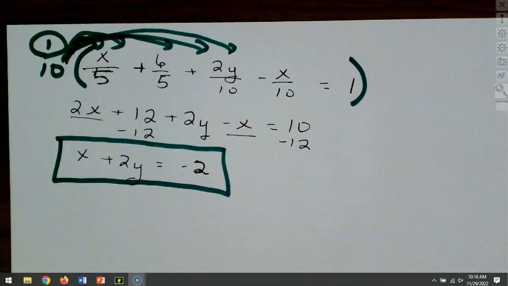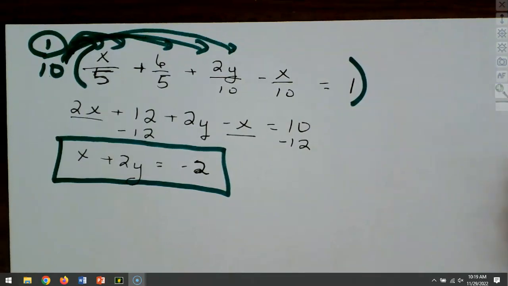Make sure you're very, very careful with the signs. Make sure you don't make a mistake. It's so easy with these to make a mistake, to miss something, not clear out the fractions correctly. So you've got to make sure you're very, very careful when you work these out. And everything looks right so far. Just double checking and making sure that it all looks correct, because you really don't want to make a mistake. So that's the first equation.